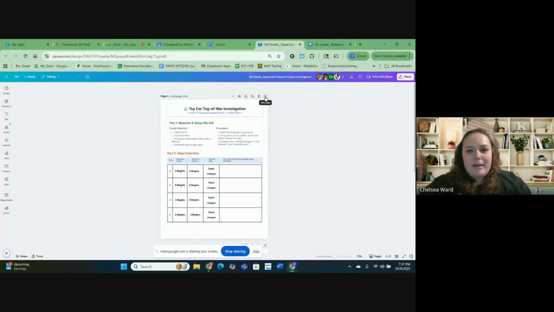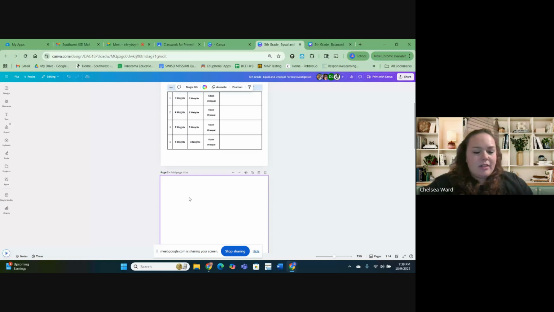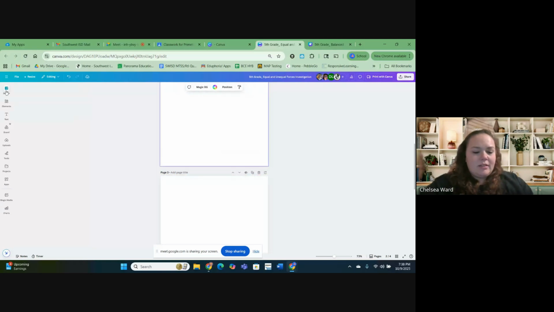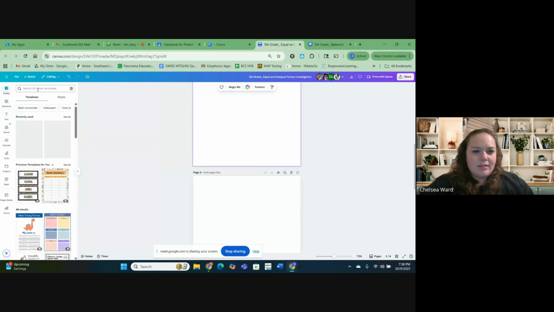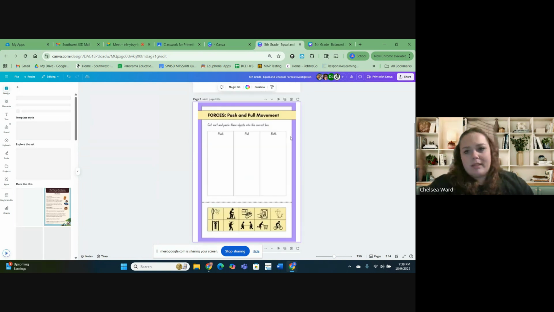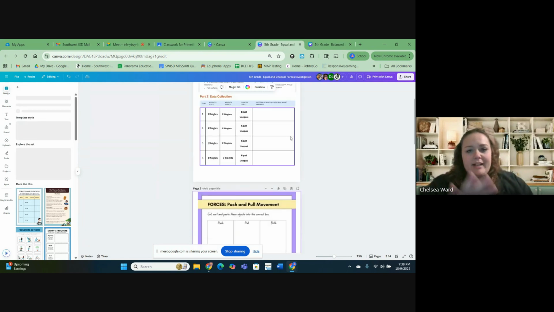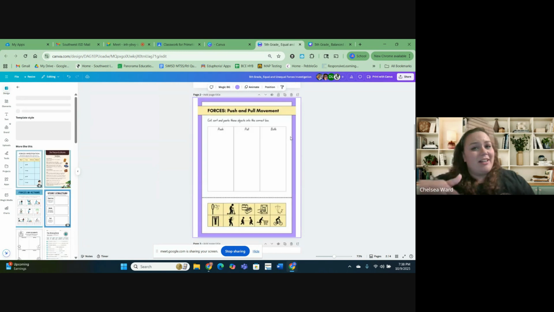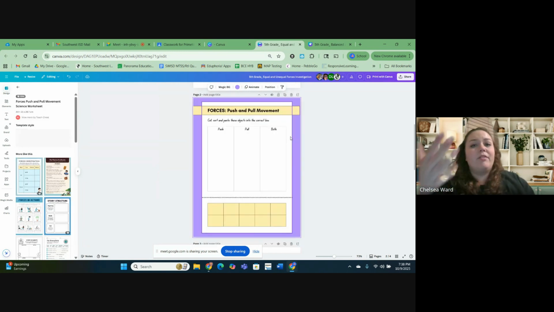When you add that next page, I'm going to give it a second. Sorry, it's loading. It should give you a blank page. And when you come over here to design, you can type in whatever you need. So I'm just going to click on something for now. Say I want them to do this sort with the activity. I can click on that and it'll add it to that blank page, and it won't get rid of what is already there. Now with this, again, I caution, make sure you add a blank page, because if you don't add that blank page, it will cover up what you already have.